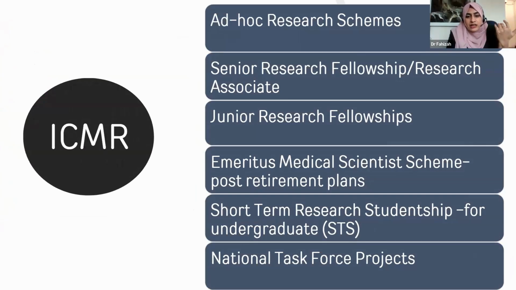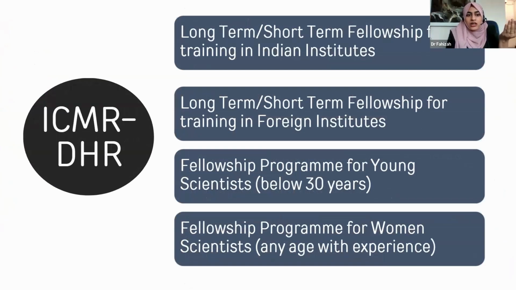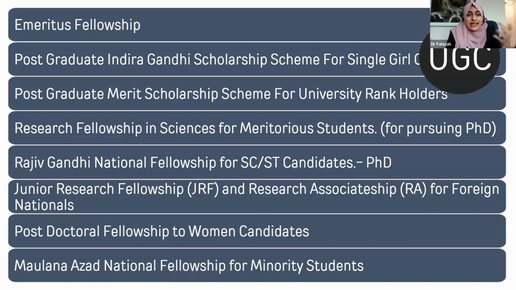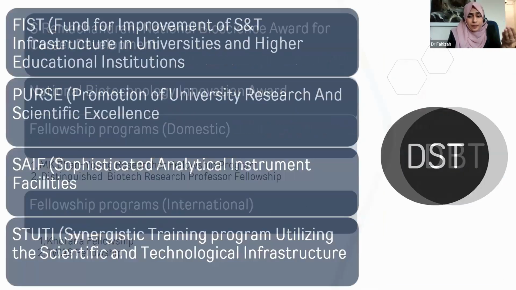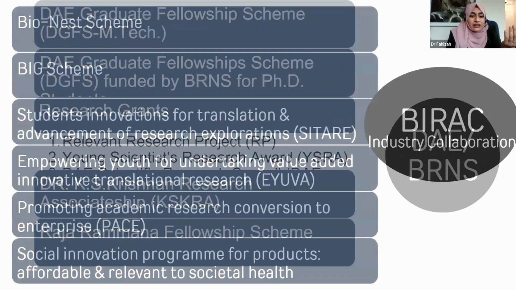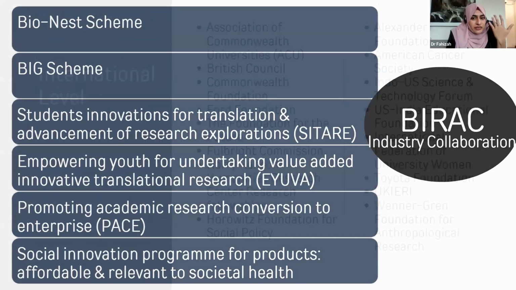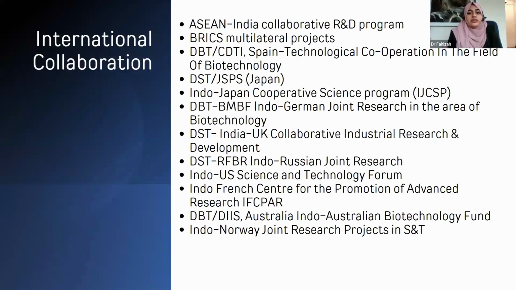These are the schemes and fellowships which ICMR provides. This is by ICMR DHR. This is by UGC, DBT, DBT again, DST, BRNS, DAE. Then we have BIRAC, and at the international level we have so many Commonwealth universities and the British Council Foundation, all those international collaborations, the India collaborative R&D program, BRICS multilateral projects, all that is there.